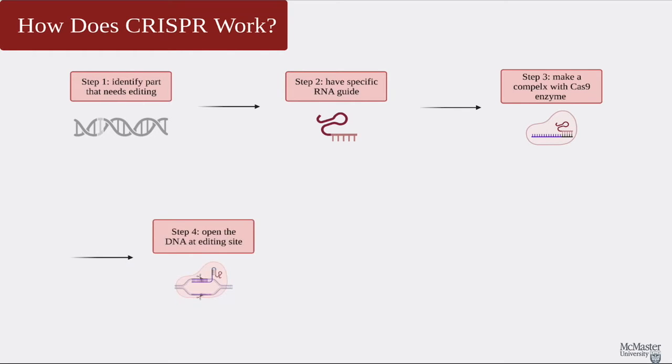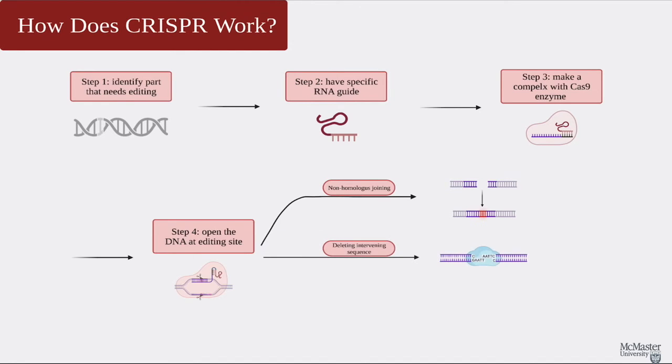The cut can go one of three ways, based on what we want to do with the gene. If we want to kick the gene out, we cut out the area of the DNA that contains that gene, and then make the two ends connect to each other. If the gene is not working because of a mistake in the arrangement of the DNA, we can cut the area and then the body's natural DNA repair system will correct the mistake. And finally, if we want to add in a new gene, we cut out a portion and introduce a new part of DNA, and the body will take that part in to fix the broken DNA.